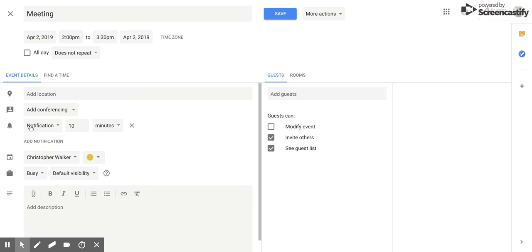And it's going to pop out a preset notification for this event. Now you can modify it. So by clicking here, you can either change it into an email or leave it as a notification. And then you're going to set the amount of time beforehand that you want to get this notification before that certain event. So you can click here and it will give you minutes, hours, days, or weeks. So I'm going to pick hours. And then I'm going to set it to about an hour before in order to be prepared for that event.